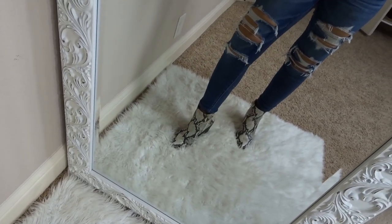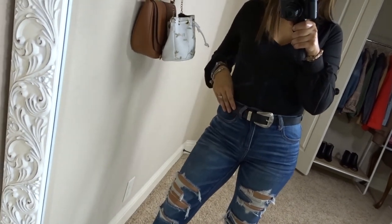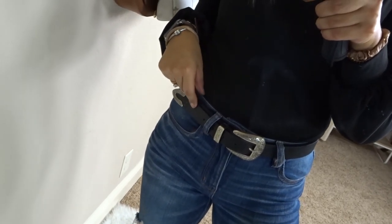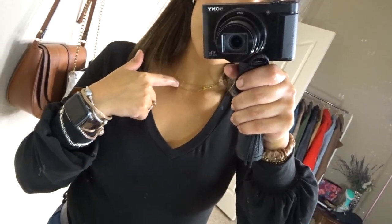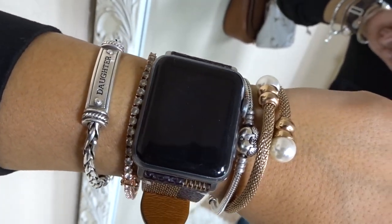I really love these, you guys. They're also very comfortable — probably the most comfortable booties I've ever owned. And then this western belt — I think I got it at Forever 21, but I have linked several on Amazon before. I got some new hoops from Walmart and my everyday double layered star necklace.